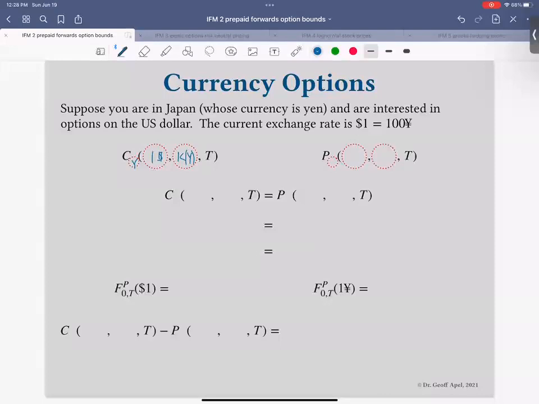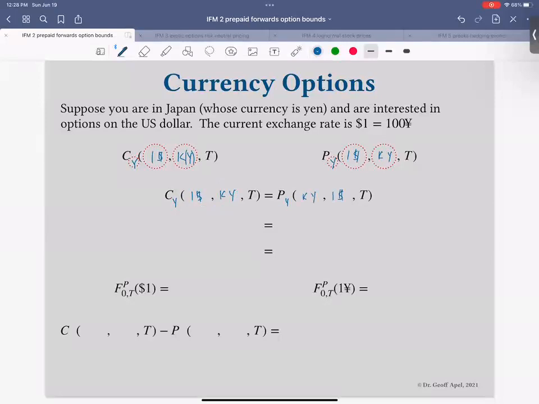Okay, and then the put is the same thing: a yen denominated put on dollars, just like a call on a stock, with K yen as the strike. Then the put-call duality says a call equals a put. So if I had a call on $1 with K yen, and I did the put-call duality, it would still be yen denominated because it's still in terms of yen, but I would just switch those two. So now I'd have K yen and $1.